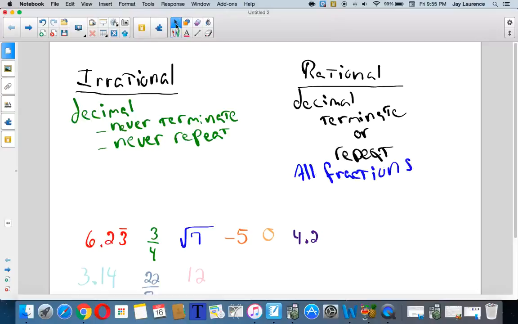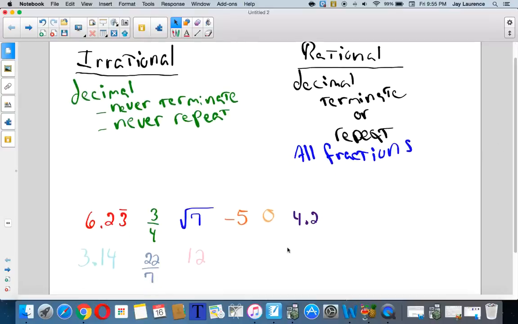All right, so what I want you to do is pause the video and sort these numbers here. Each number is a different color, all right? Pause the video, sort them, and when you're ready, unpause and you'll see my solutions. Now I'm getting ready to give you my solutions, but I'm going to tell you why each one is either rational or irrational. And hopefully when you sorted them, you were thinking or saying or writing these things too. If you haven't done it, go back and do it right now.